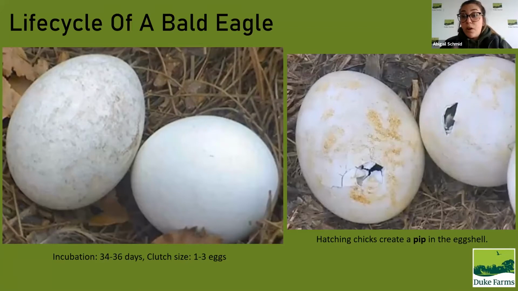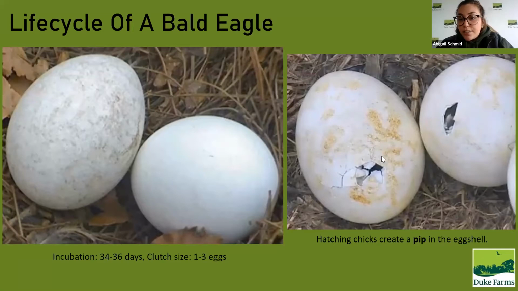And sometimes it's even longer, because the more eggs you have, the longer you have to incubate, because usually the eggs are at least a couple days apart. So those eggs that are laid later need to still be incubated later into the month. Their clutch size is about 1 to 3 eggs. So generally, that means that bald eagles are laying anywhere from 1 to 3 eggs.